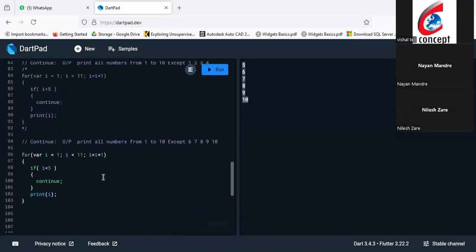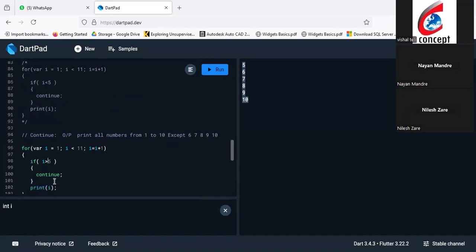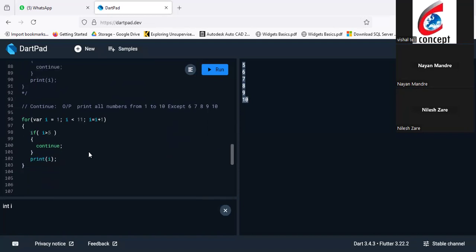So what changes do we need to do here? We have to change the sign here. When I is greater than 5, we want to continue. So 5 greater than 5, we need 5. So you have to do 6 here.